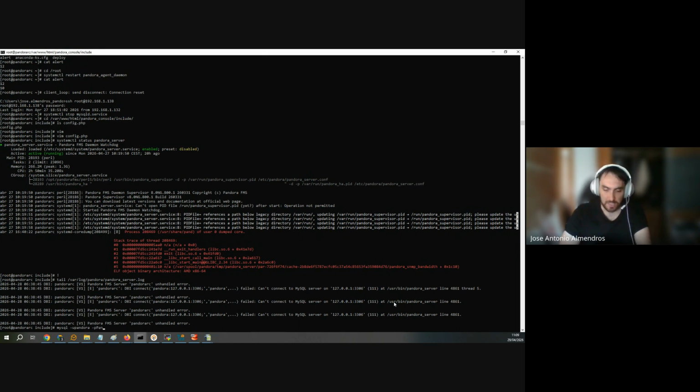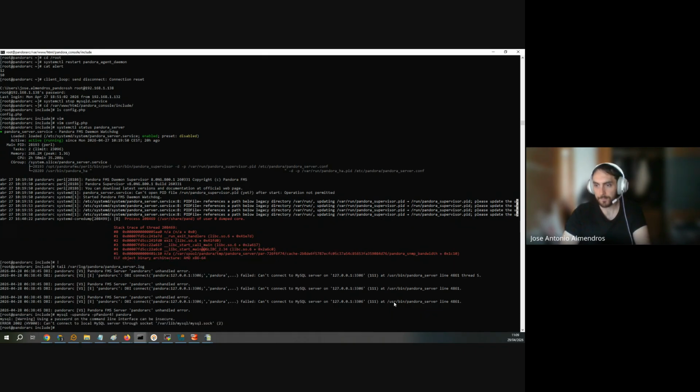In that case, if we check this command, it can't connect through socket. This is because, and then we have to check the status of the MySQL server.